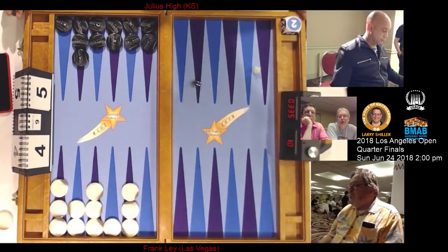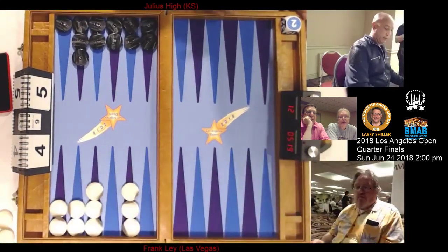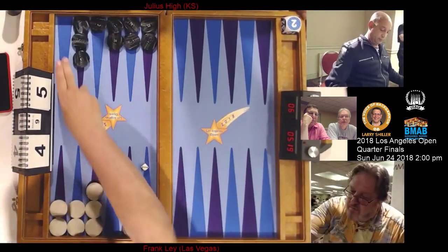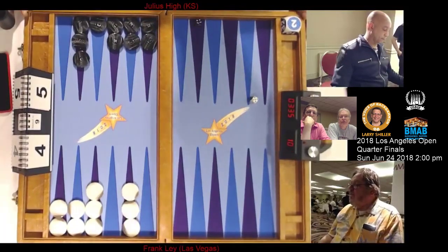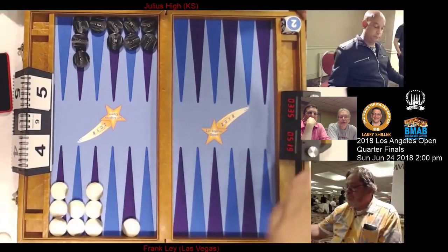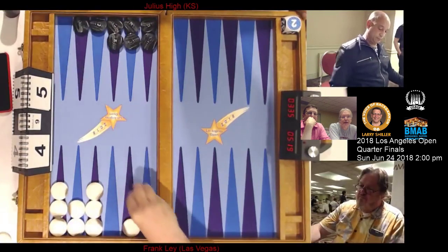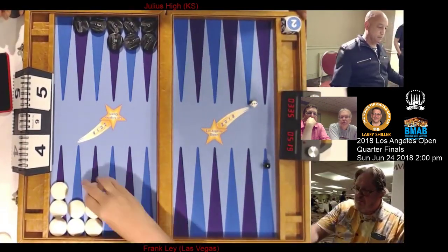4-1. Okay, get a big one out there. But they both have 10 checkers off after this draw. So see what he gets. Oh, that was poop. Not good. They both have 10 checkers off. And he's got the hole on the 4 point. 10 checkers left, right? That hole hurt. Now he's got the half roll to lose. Take them both off. So he needs a 4-1, 4-2, 3-1.